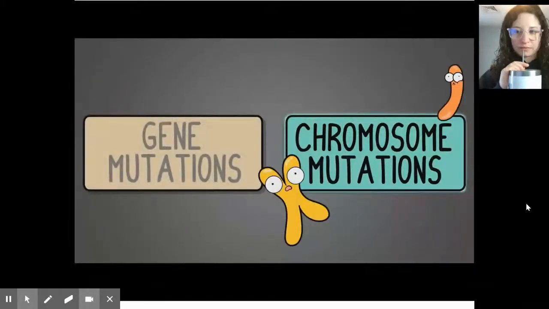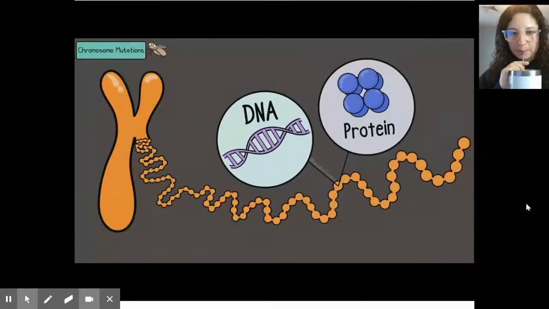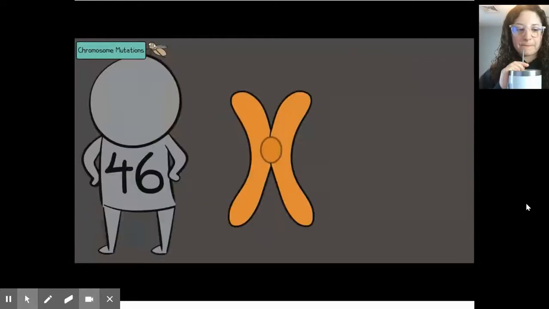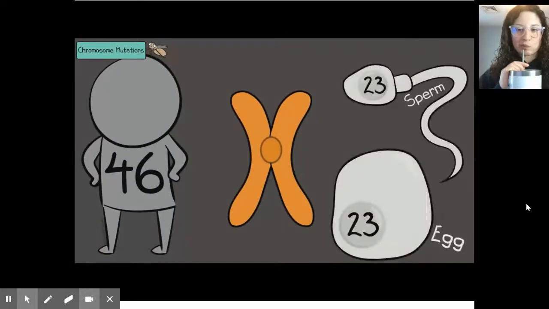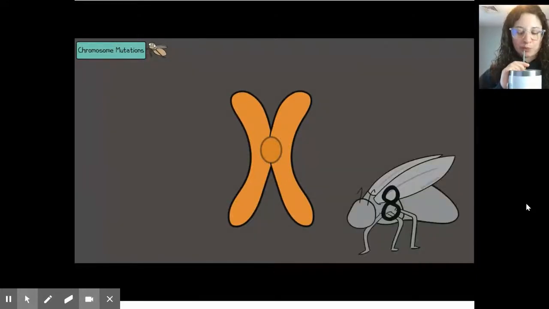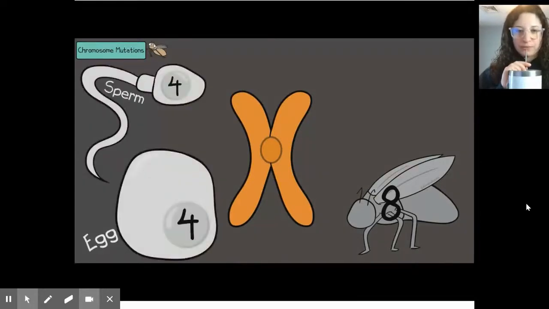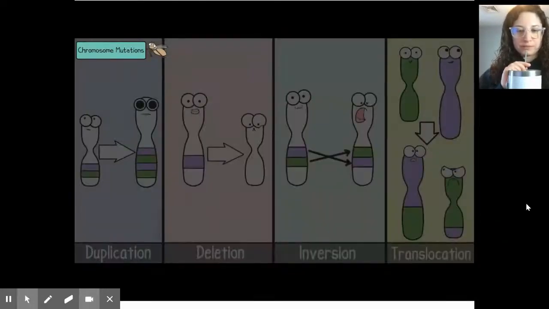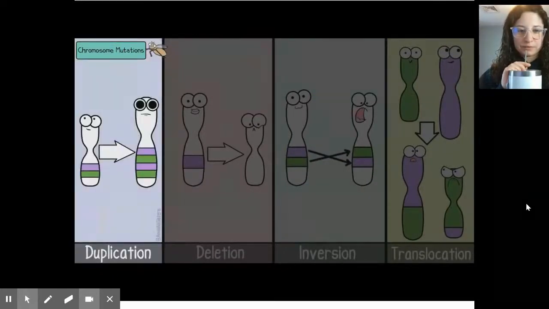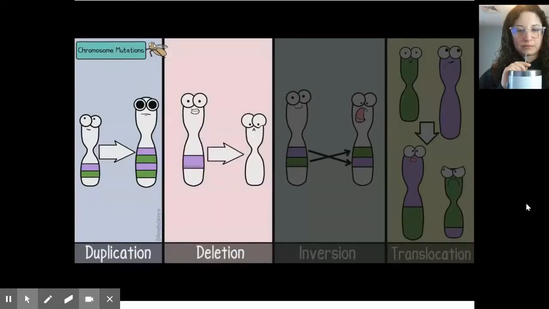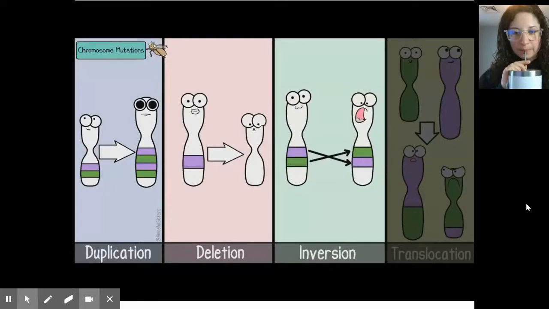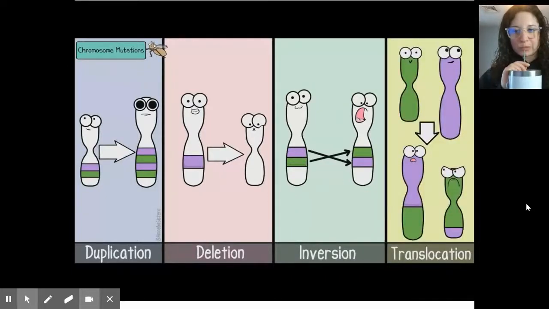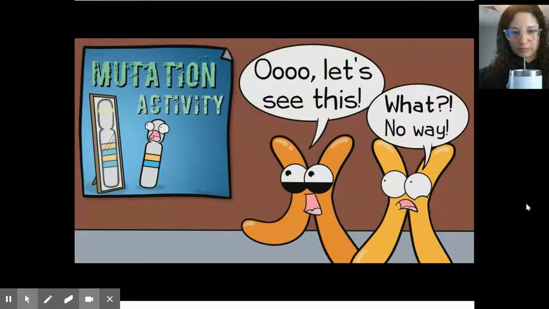There are also chromosome mutations. Duplication, where extra copies of genes are generated. Deletion, where some of the genetic material breaks off. Inversion, when a section of the chromosome is flipped. Or translocation, when a fragment from one chromosome breaks off and attaches to another chromosome. But the idea is that there are many different kinds of changes that can occur.